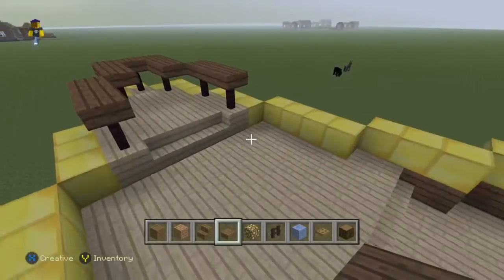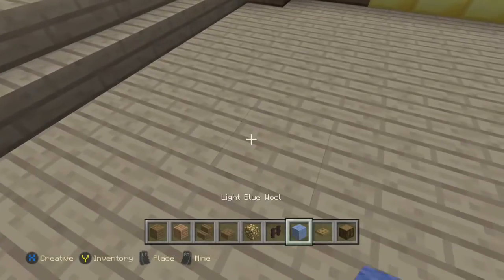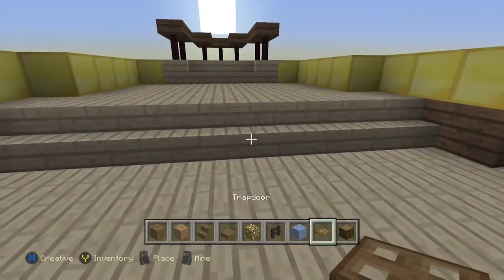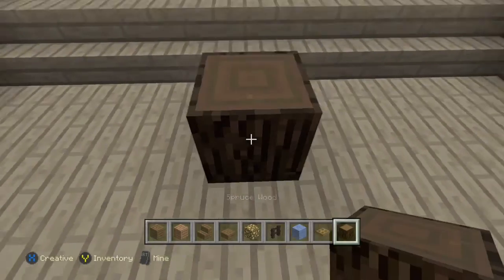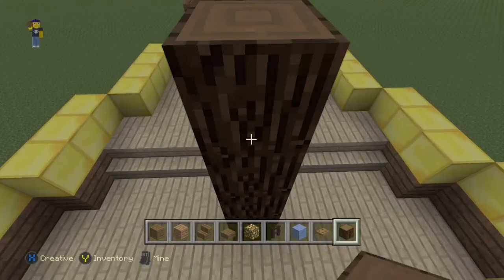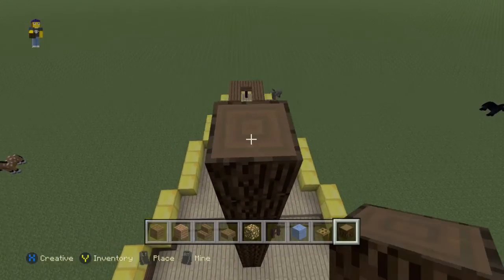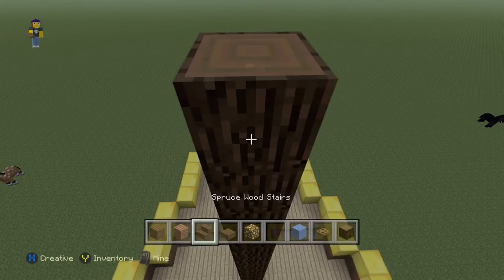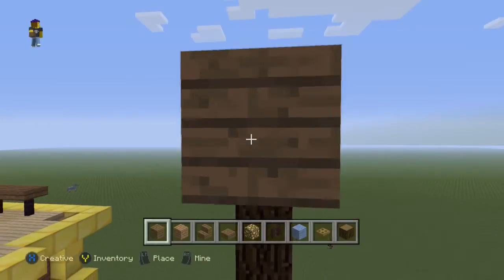We're going to jump onto our mast, so we're going to leave a gap of 1 from the middle step in the middle. So we leave a gap of 1, and then we're going to place 12 spruce woods going high. And now we're going to grab our spruce planks, place 1 on top, and we're going to drag it out 3 to each side.